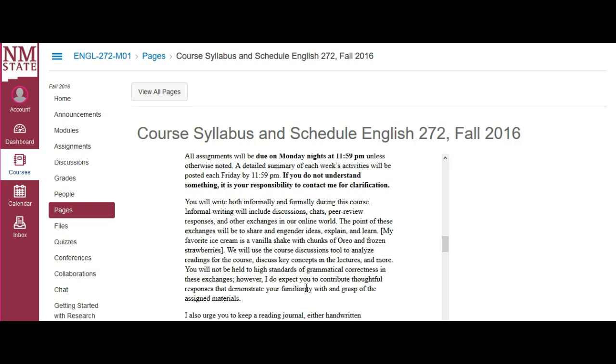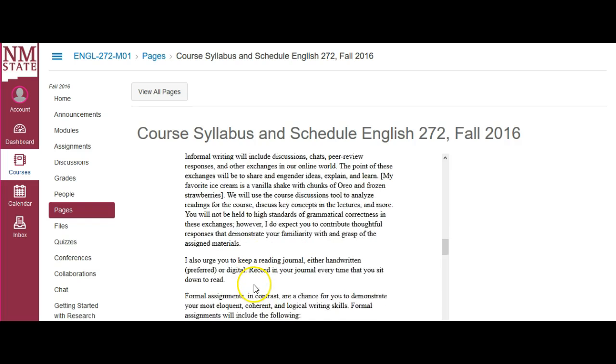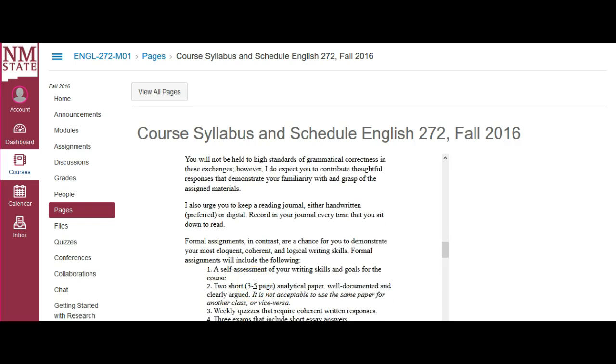We'll have formal and informal writing, and just a lot of writing, a lot of chance to articulate and sort your ideas. I do really urge you, I'm not going to require it, but I urge you to keep a reading journal.